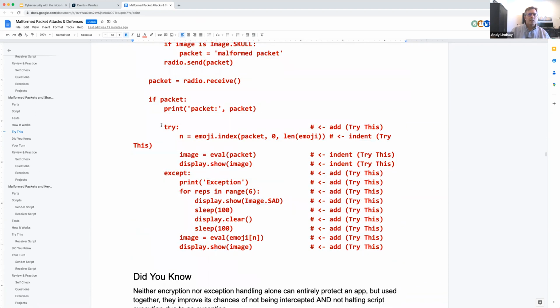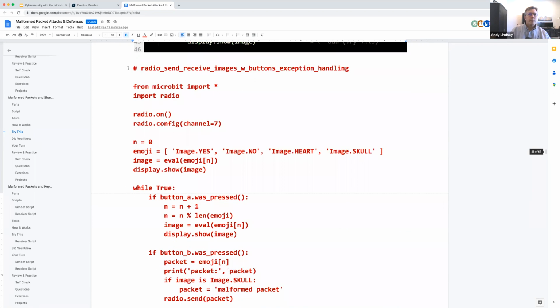By the way, here is the exception handling. This is just wrapped around from the previous line. So here's our try and our except.